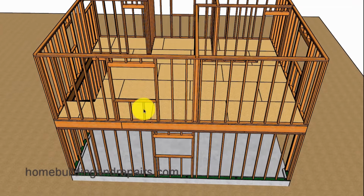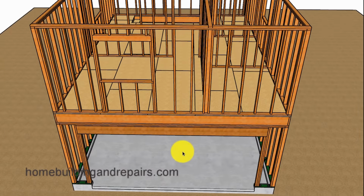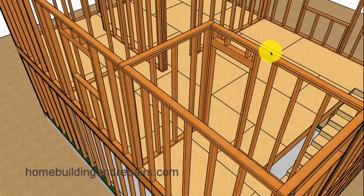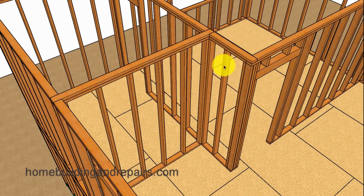Lower window in the garage, upper window in the living room, and then our bedroom here, front of the house or front of the garage and the loft area, depending upon what you will need to refer to it. And then our kitchen, closet, and bathroom, along with no windows over here because of some of the plumbing pipes that are going to be coming down in the wall there. The bathroom door, kitchen area, right here's where the refrigerator is going to go.